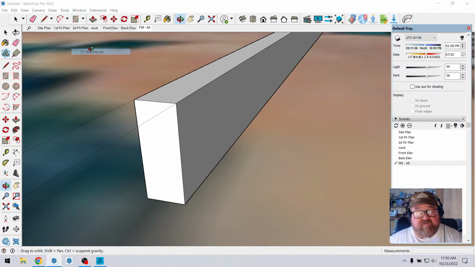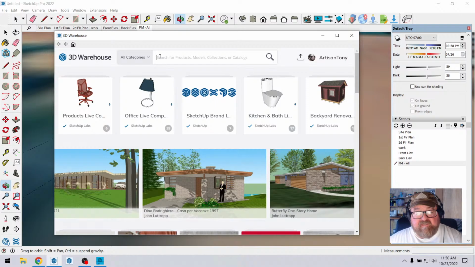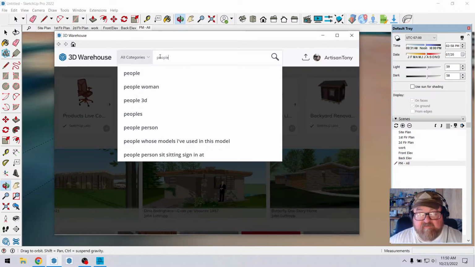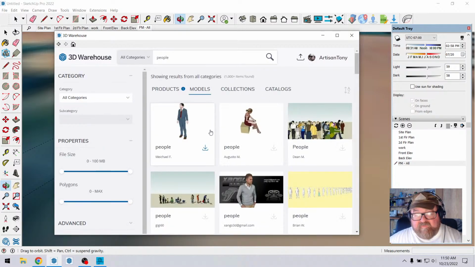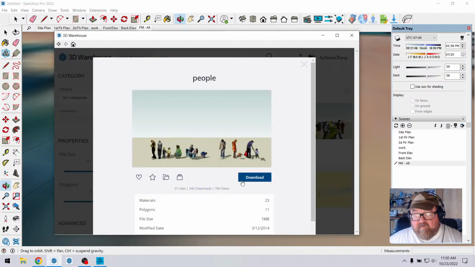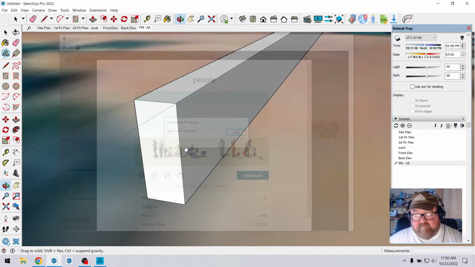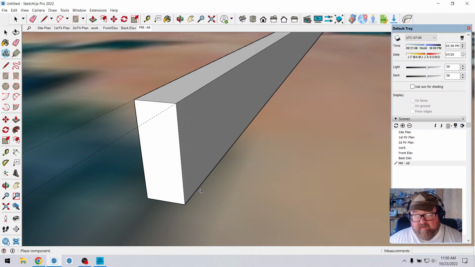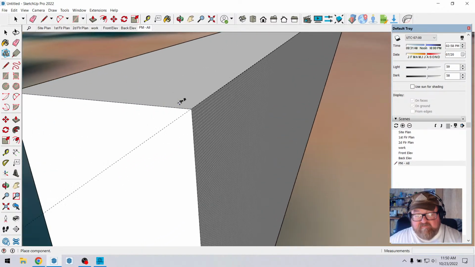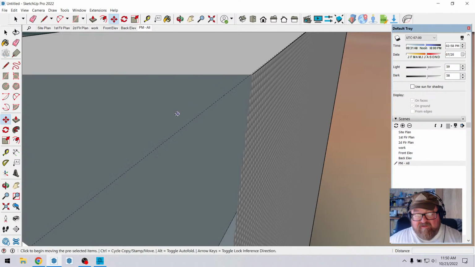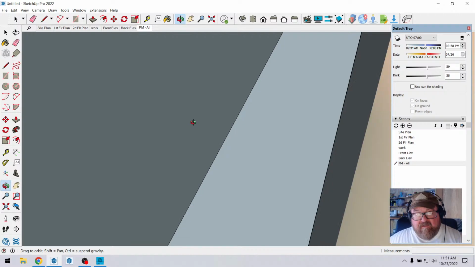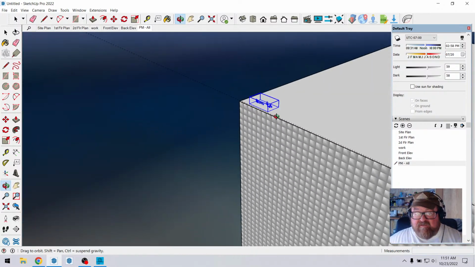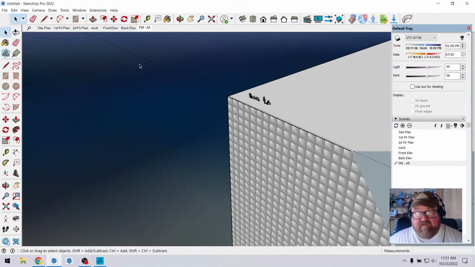Let's go to 3D Warehouse and just type in people, woman. We'll just get a group of people. Are we even going to be able to see them? I can't zoom in enough.